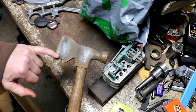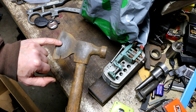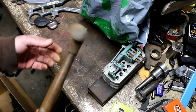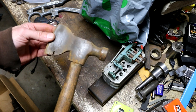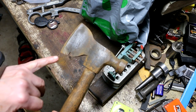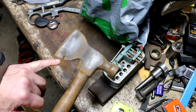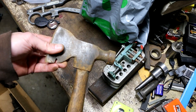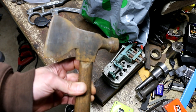I cleaned up the hatchet and it is marked with a maker's name, but it's so worn I can barely see it — it says 'cast steel' right there. Based on what I've found online, I'd say this is a roofer's hatchet or something along those lines. I think this notch is for pulling nails. Anyway, I'm only into it for two bucks and I think the guy I know will probably give me five for it.